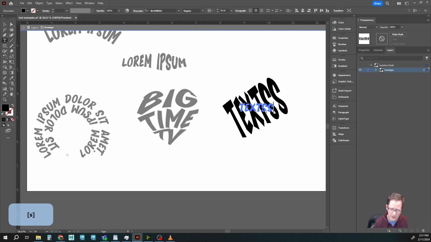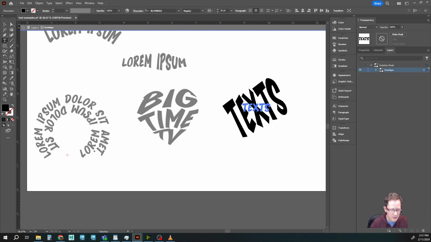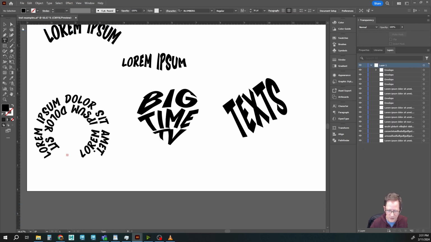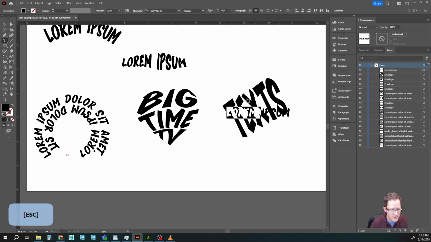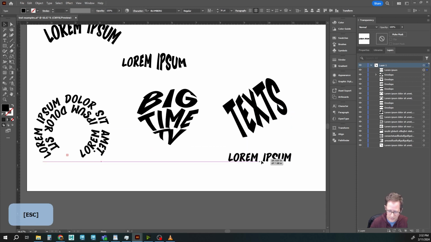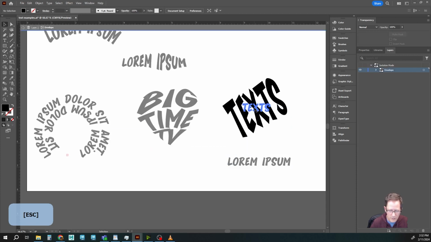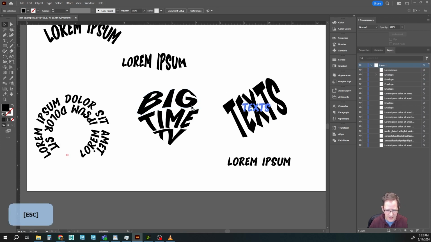And we can add more to it. So it's no longer an uneditable kind of thing. You'll also notice that when I double click on something, it goes into an isolation mode. So this just means that it only works on that one thing. If we double click on an object, it will be in isolation mode.